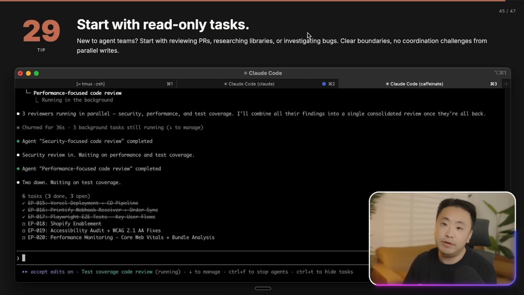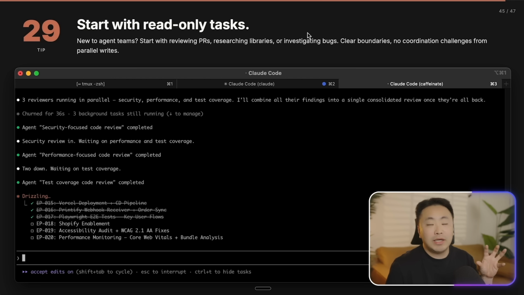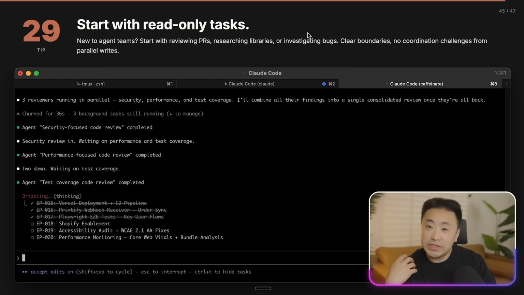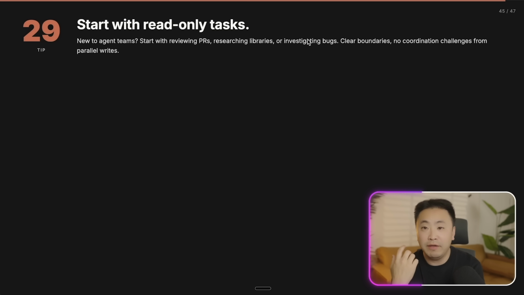Now, a good tip here when you're exploring this parallel path is you should start with read-only tasks, in my opinion, right? Because this goes with the other tip about colliding issues. If you're just exploring with this, read-only things are really good ways to explore because you don't have to deal with file conflicts and all that kind of stuff. And that's why I mentioned the debugging agent. And another really good one that I use, and I showed this already, is for my writing: my context gatherer and researcher, they're read-only, right? And they're very important for my writer.